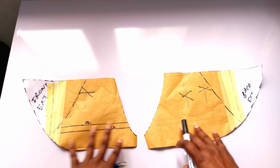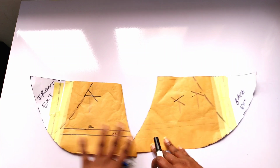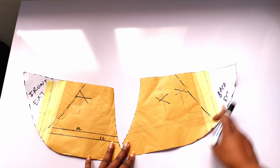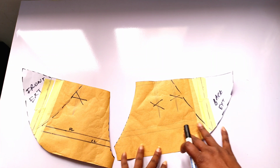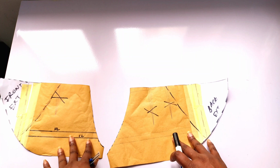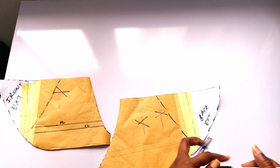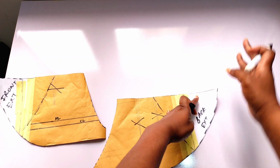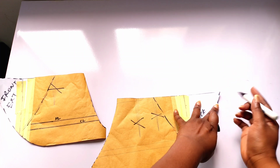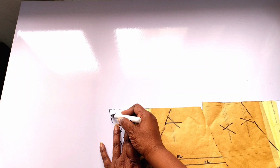Okay guys, so a quick tip before I forget. Like I always say on the channel, anytime you cut anything on the bias, which is what we have cut here, you have to take off a little bit so that it doesn't spread out excessively. Okay, so we will come here and take off maybe just 1/2 inch or 3/4, whatever you feel. Okay, the more bias it is, the more you have to take off. So I will just take off maybe, let's say, ½ inch like that, and you do the other side too. Take off like ½ inch.